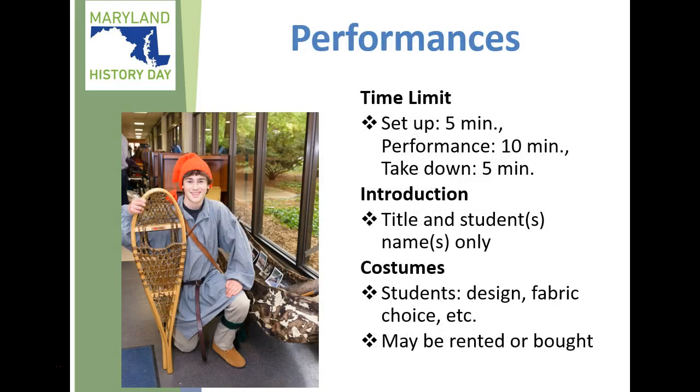Performances. Those are also judged in 20-minute intervals. They must allow time for setup and takedown of any props. Parents are not to assist in any way unless there is heavy lifting involved. In fact, parents should not be involved with any part of the process unless power tools are needed, or to drive their child to or from someplace, or handle sharp objects. This is completely a student-led initiative.